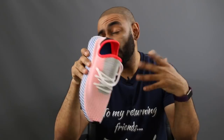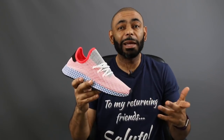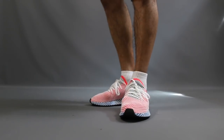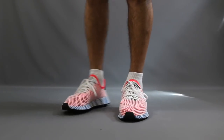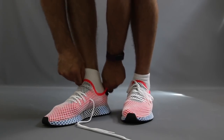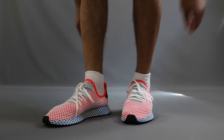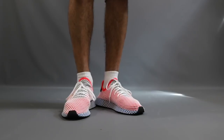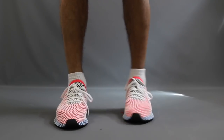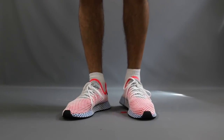So now that we've had a look at the shoe and gone over the design and aesthetics, now it's time for the moment of truth. I'm hoping they're going to be comfortable — let's see how they look on foot. I made sure to throw these on with shorts to give you an unobstructed view. First thing I definitely have to caution you on: these were kind of difficult to put on. I kind of had to shove my foot in a little bit — didn't like that. Although they feel kind of true to size, it feels like my foot is squeezed in a little bit, and you can see my foot kind of pushing the shoe out. I don't like that aesthetically, so I might size up. I wear an 11.5 — I think I might go up to a 12.